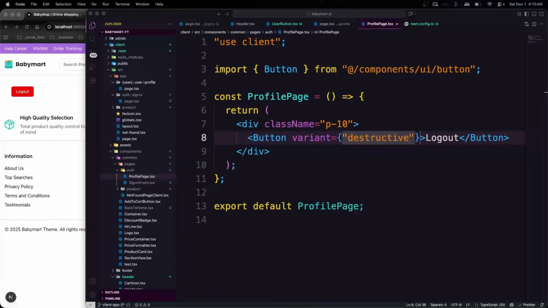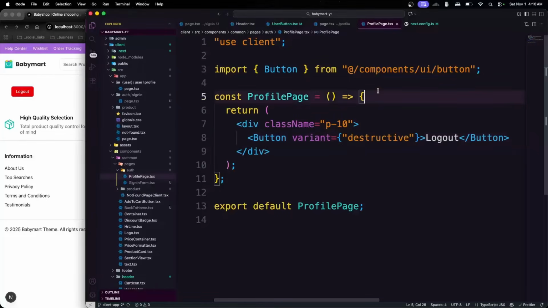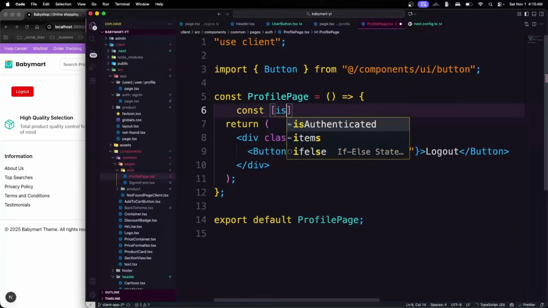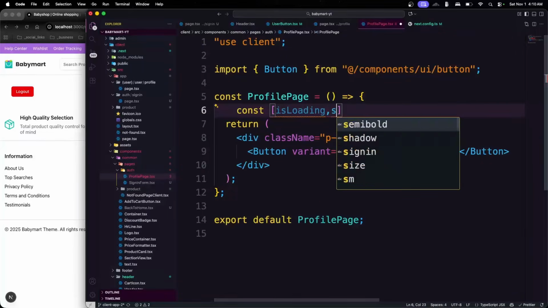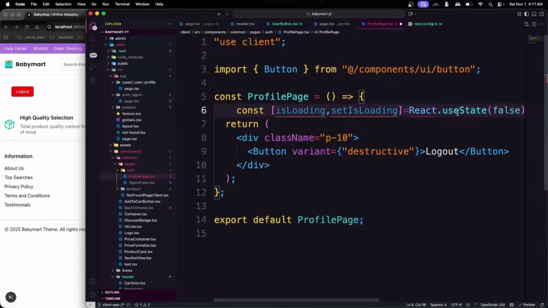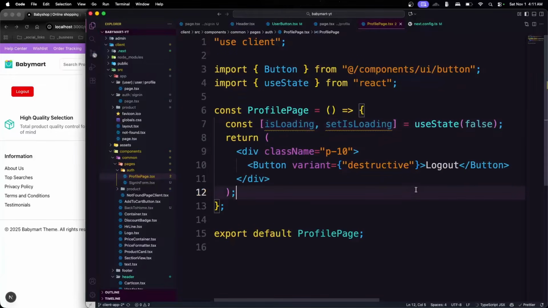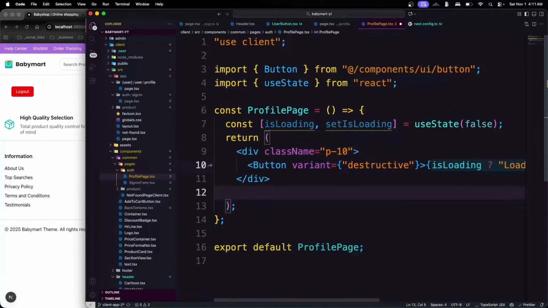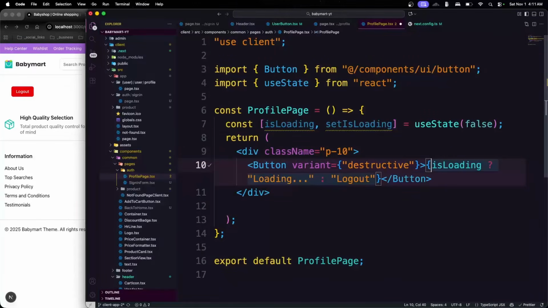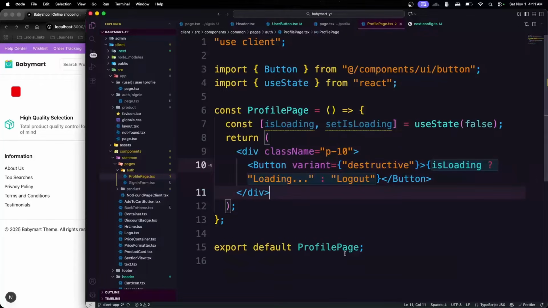So first of all, we need to combine some sort of setup. We're going to make const isLoading, setIsLoading. No need to grab those parameters; I'm just going to make it simply the state. Now in the button, if we have that isLoading, it's going to show loading and provide that value, or you can say logging out.